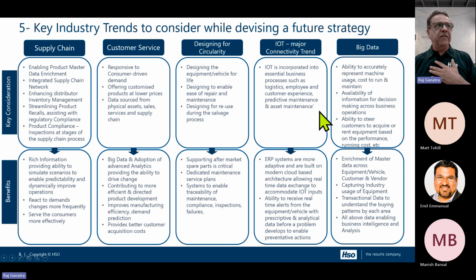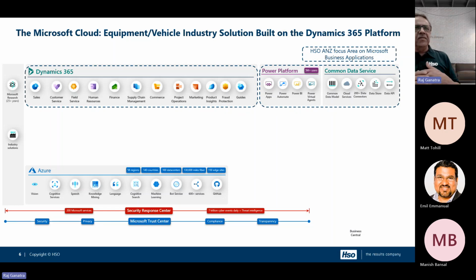And let me talk about the platform now. Microsoft offers a range of products around Dynamics 365. They offer the sales and customer service and field service components, which are part of the Microsoft CRM stack. They offer HR capabilities, finance, supply chain, commerce, and operations as part of the ERP stack. And they offer the marketing as an independent part of the CRM stack. And then they have further products around product insights, fraud protection very much for retail, and guides in manufacturing to enable training.